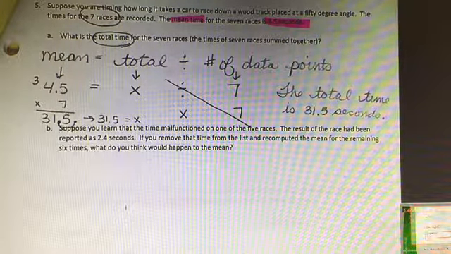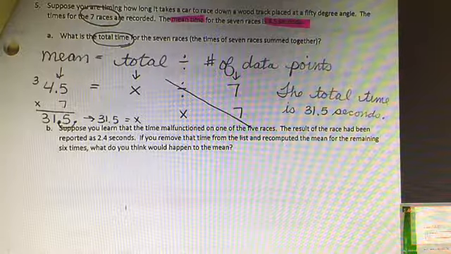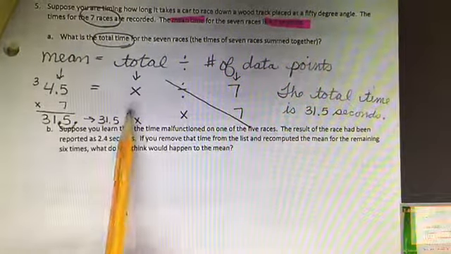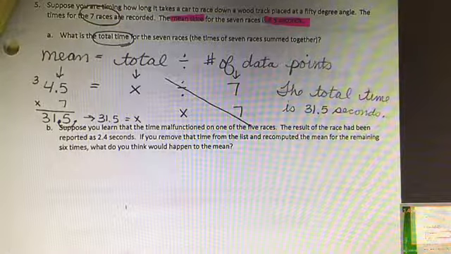All we did was plug in all the information that we had, which we do a lot with equations. We did a lot of plugging in what you had, okay? And then figuring out how to get the variable by itself, okay?